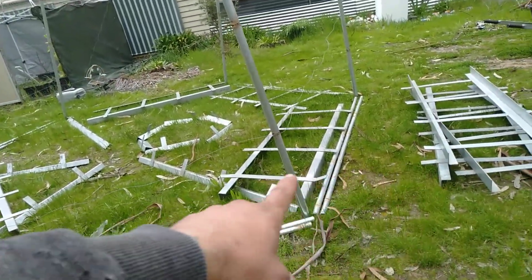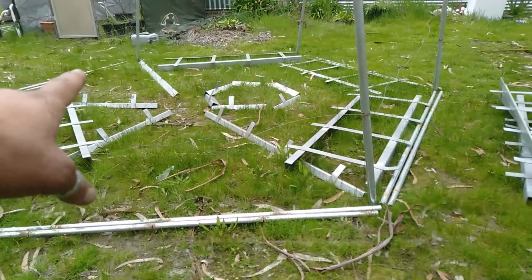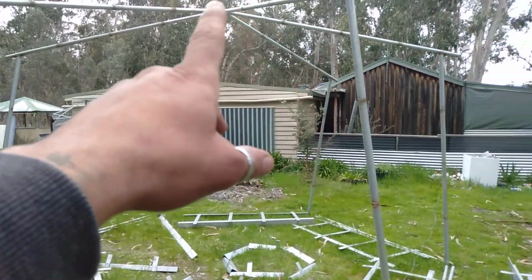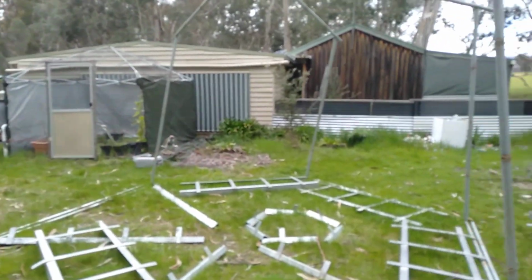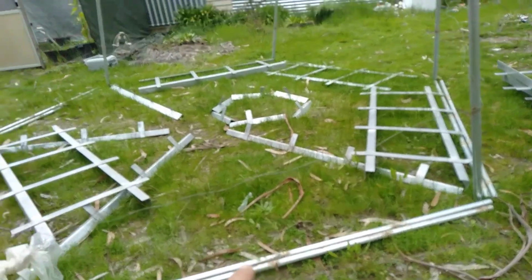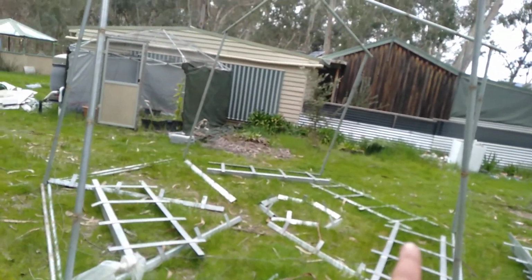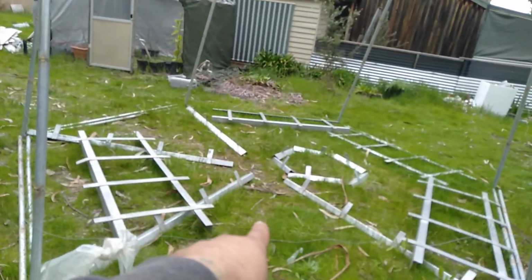This material, I have enough of it to fill up the whole base, okay? And I already started the frame. I have 2 links. I need to make one more link, so it will be 3 links on each wall. It will be 3 panels to remove it from here.